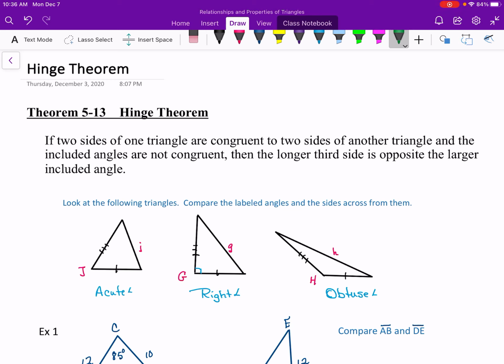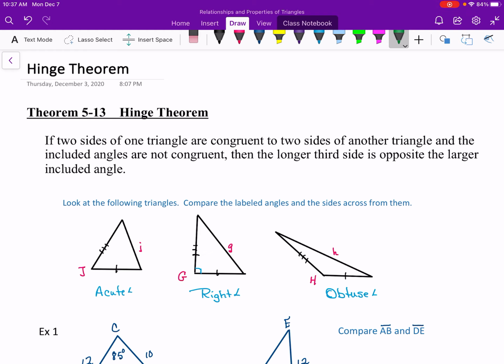We're going to take a look at something called the Hinge Theorem today. This is our final topic in this triangles unit that we've been studying for quite some time. The Hinge Theorem is very, very closely related to the theorems that we had with inequalities in a triangle, where you found in one triangle the longest side is opposite the biggest angle and the smallest side is opposite the smallest angle. In the Hinge Theorem, we're actually looking at two separate triangles.